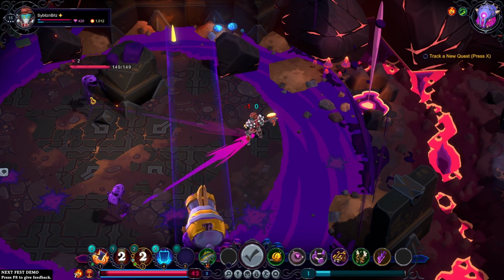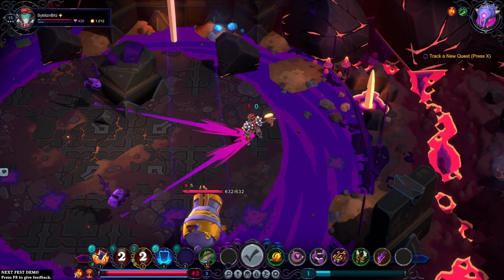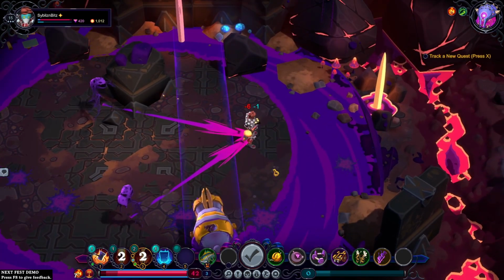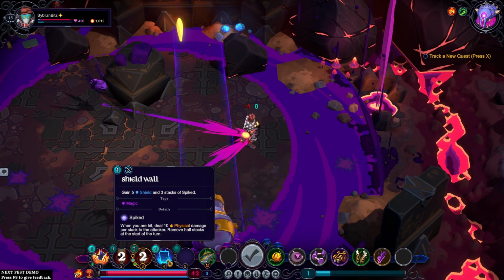So this is 1, 2, 5. We can honestly stand here. No, we can't because we don't have the AP to get there. So we'll just use this.